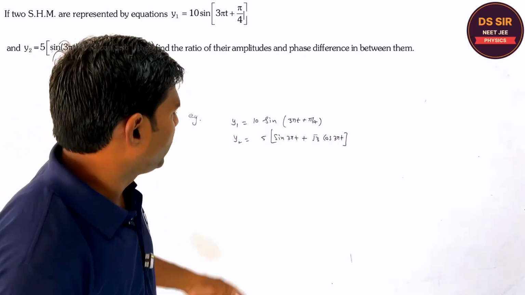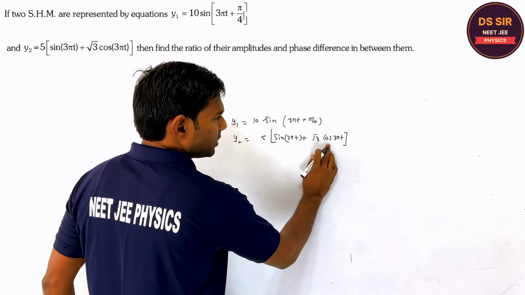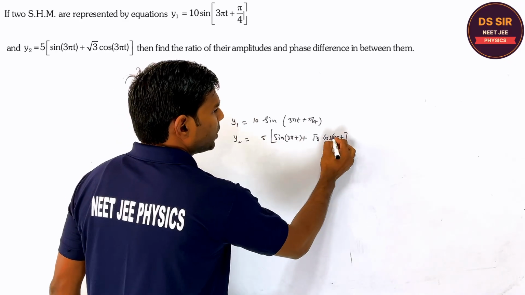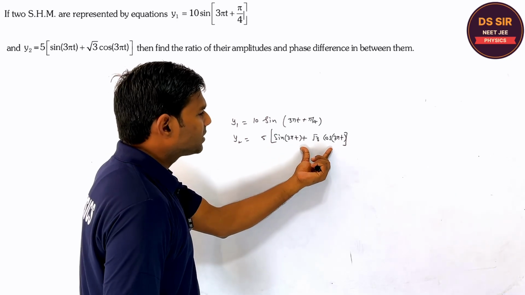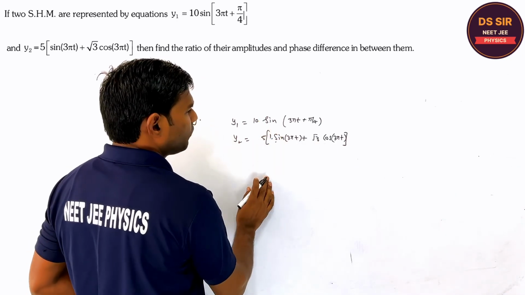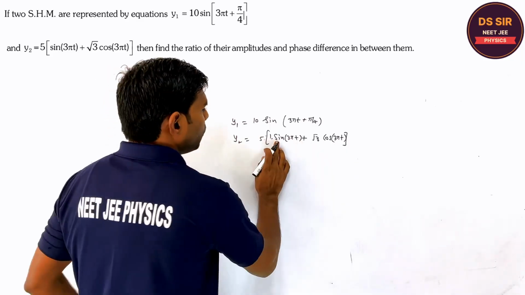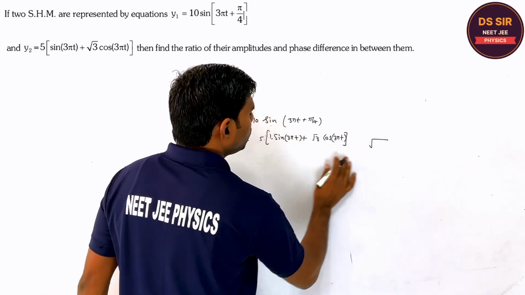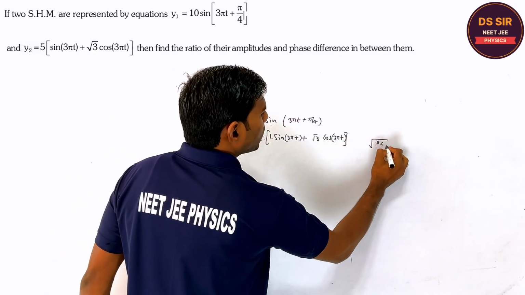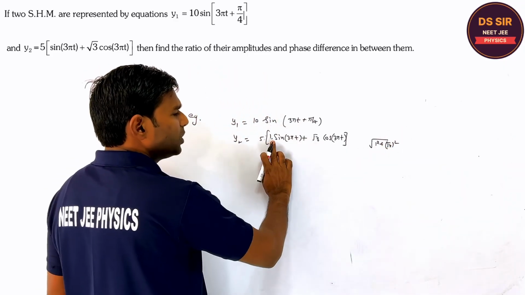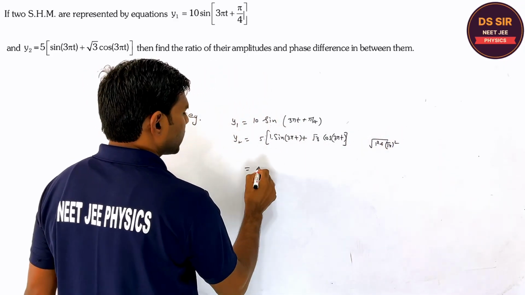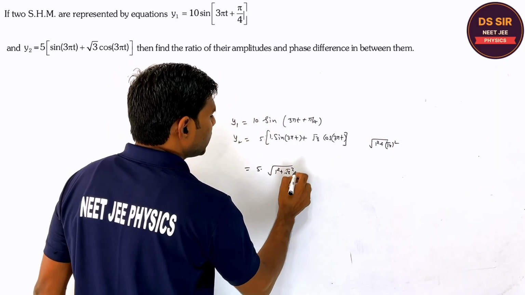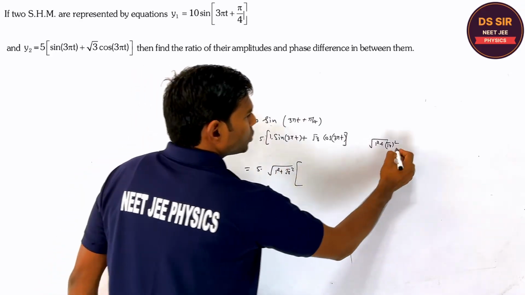Listen. When this sine function is given and the frequency is the same, 3 pi t and 3 pi t, whenever this type of thing is given, you have to convert this into a single term. What is the coefficient of sine? It is 1. The coefficient of cos is root 3. So you have to divide and multiply by the root of the coefficient of sine squared plus the coefficient of cos squared. That is equal to root over 1 square plus root 3 square, multiplied and divided, right? So this is how much?